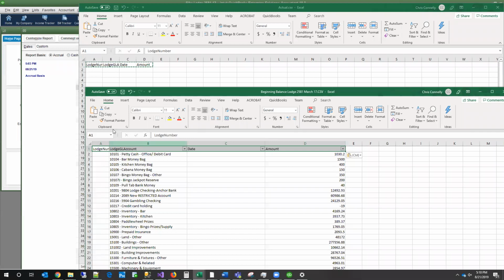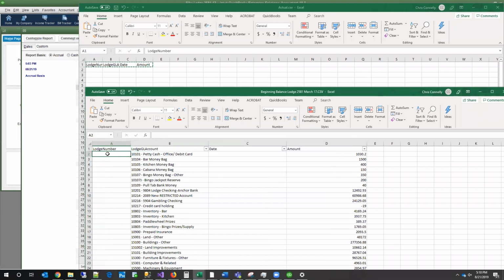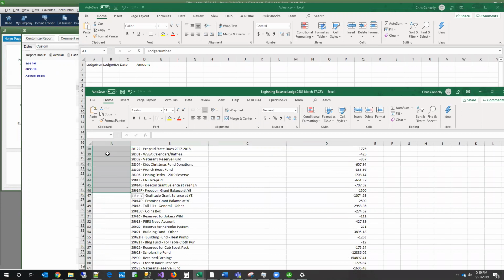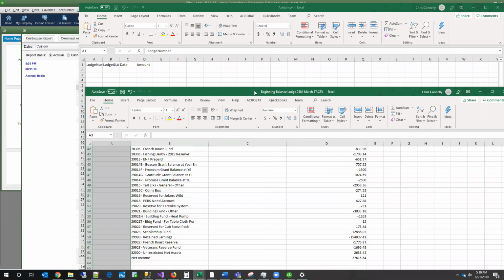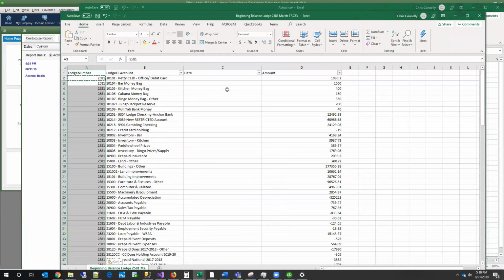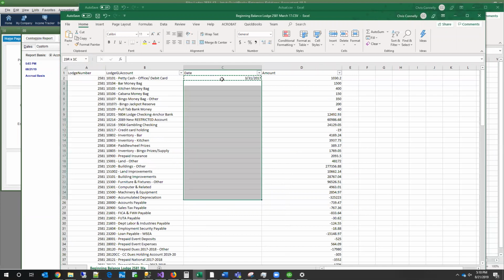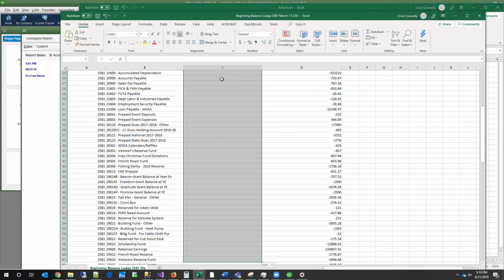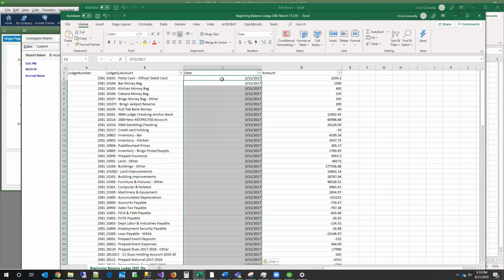My headers are there. I need to copy my large number down, 2581. Copy that, bring it on down. And yeah, that's not helpful. It's off the screen. So here we go. Paste that in, and the date, again, last day of the fiscal year prior to when you start your actuals. So in this case, 3/31/2017. I'm going to copy that on down as well. All right. Okay, so now I have my data almost in the right format.